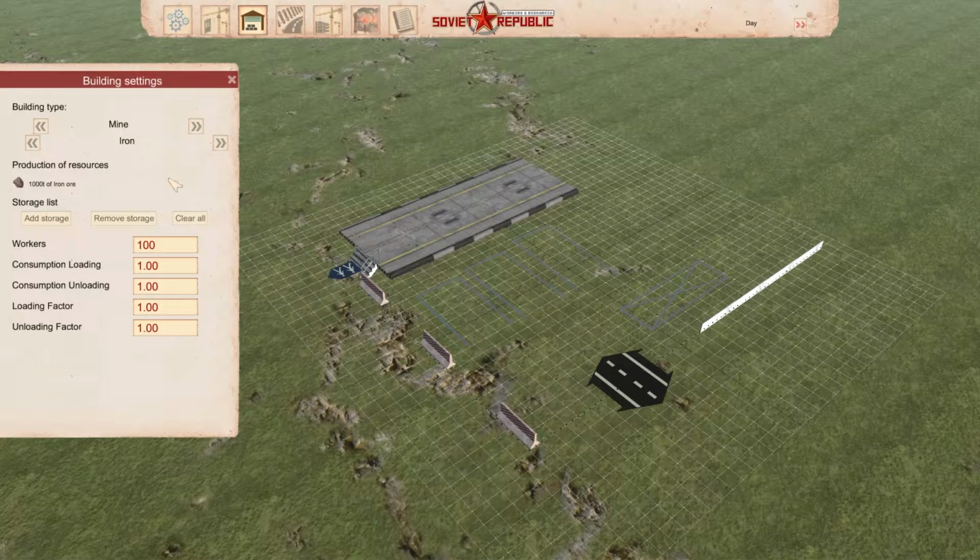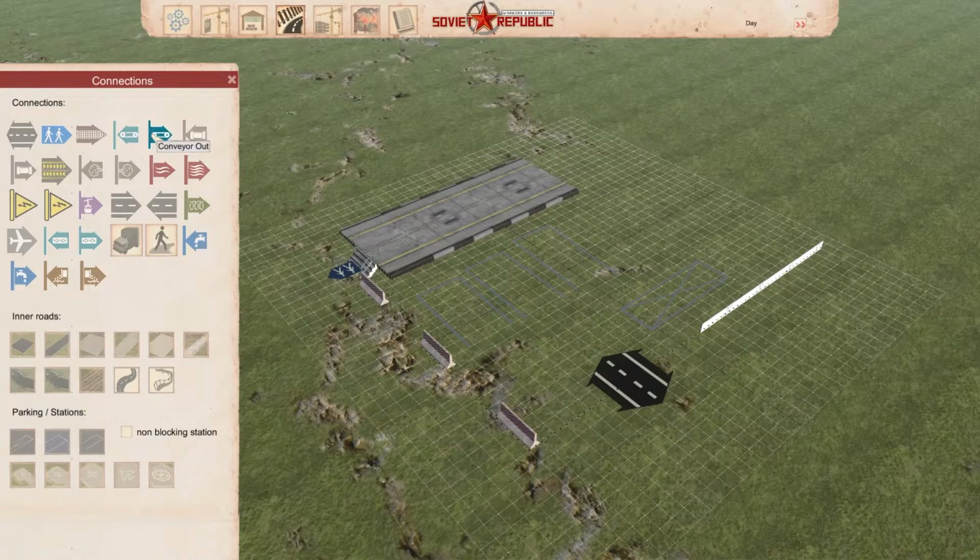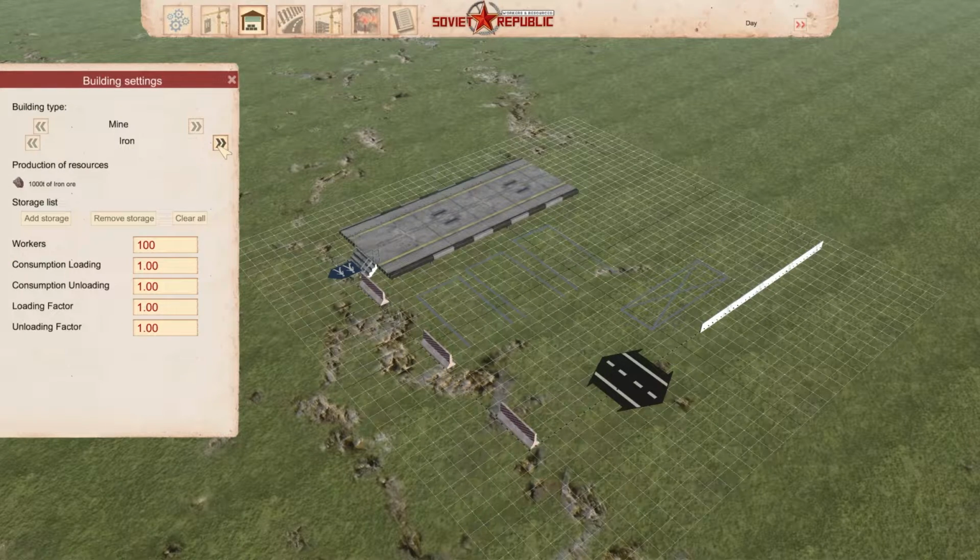You can have it be trucked out with an oil tanker, but it's always way more efficient to use a pipeline. In the case of iron, you can use cableways, or you can use the conveyor belts, or whatever they're called. Yeah, they are called conveyor belts. And with that, you can use workers, you can have a storage, etc. Same with the oil one. You can also use an excavator, I believe, because you can do that with gravel and coal. Wood as well, just needs to have trees around it. Simple stuff, right? All of these, if you know how mines work in the game, you're just doing that based off of the stuff we've already learned before. Always make sure to have storage there, even if they're just going to immediately export it.